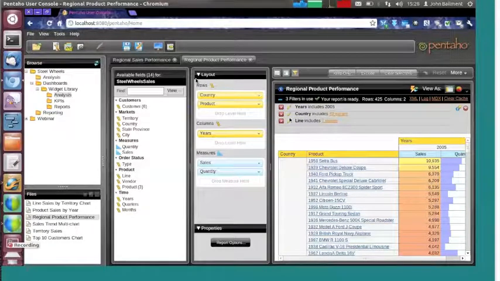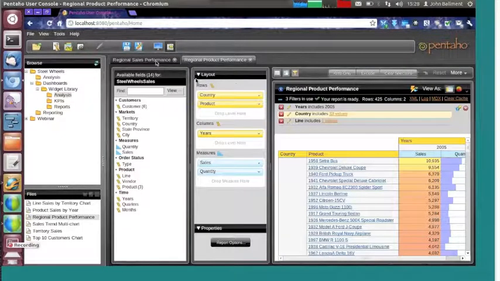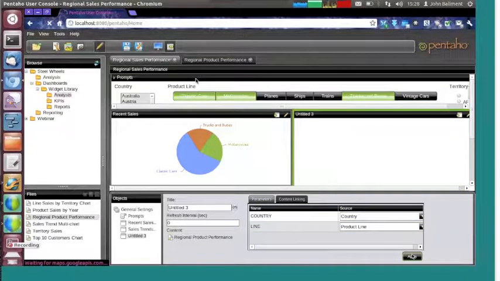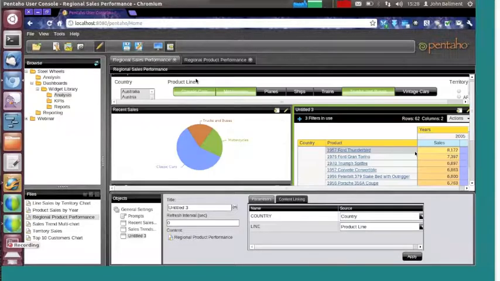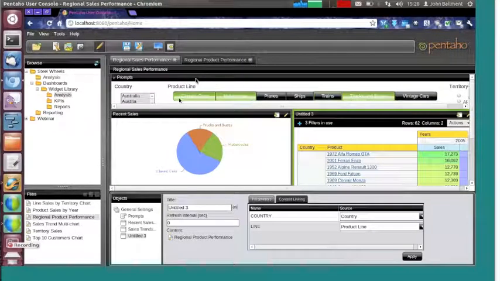Now, when you actually have a filter, you can add in all your values that you want. Plus, you can actually parameterize it by clicking on the tick and typing in whatever you want the parameter name to be. So here, we've got the parameter name, country and line. So again, we can come in here, change this to be country, and that one to be product line, and apply. And then this list will be shortened down by US and Canada, by those three product types.